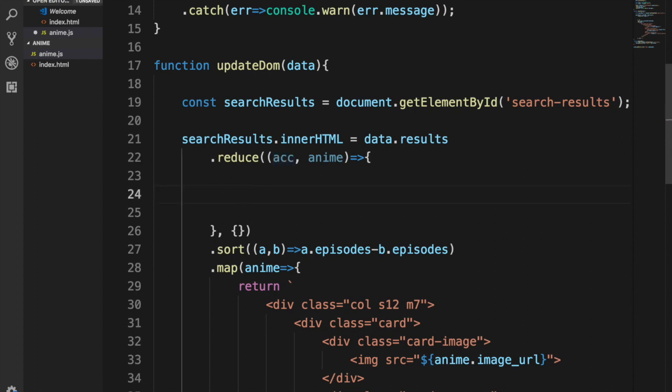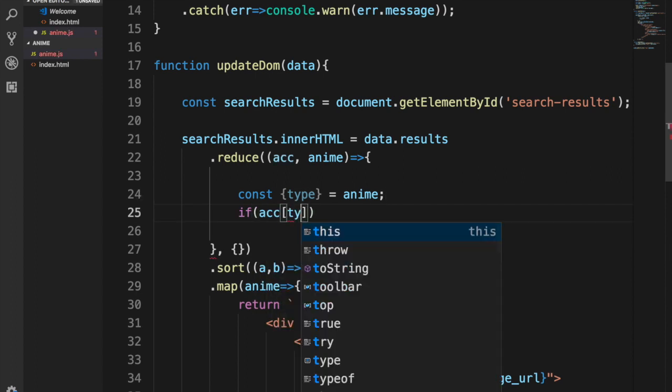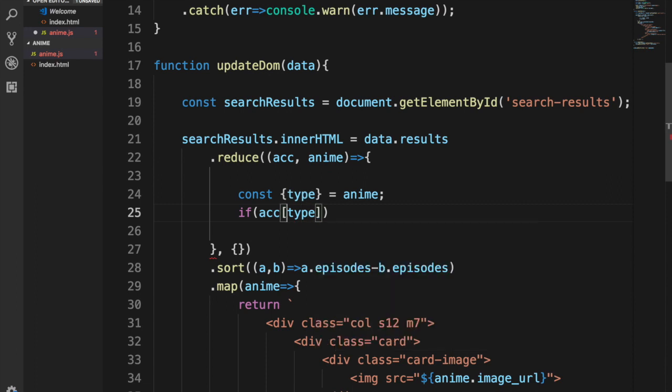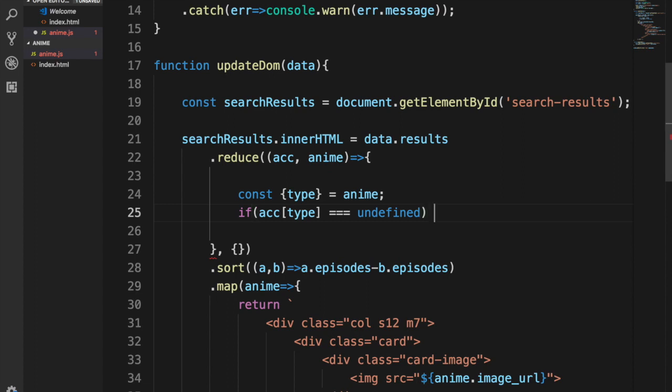So what we're going to be doing is we're going to get the type from the anime first. Once we have the type, we can check ag.type, if it's undefined, it means that it hasn't been created. We do ag.type, which is equal to a list of anime.